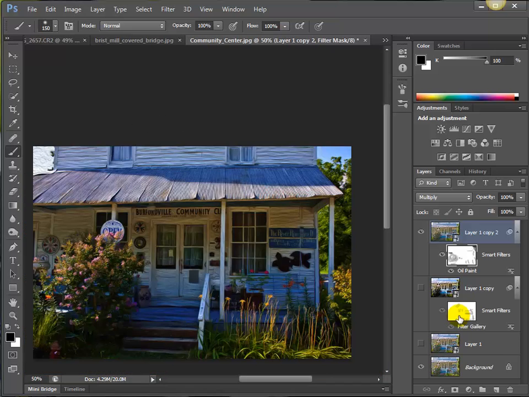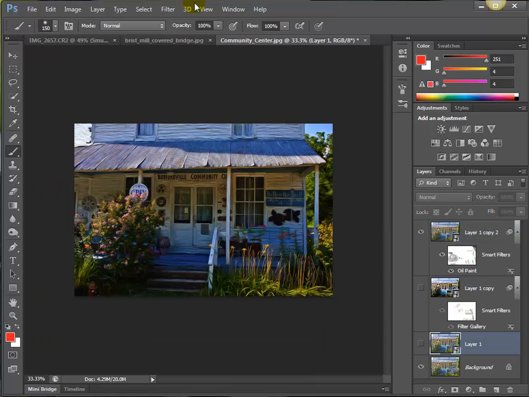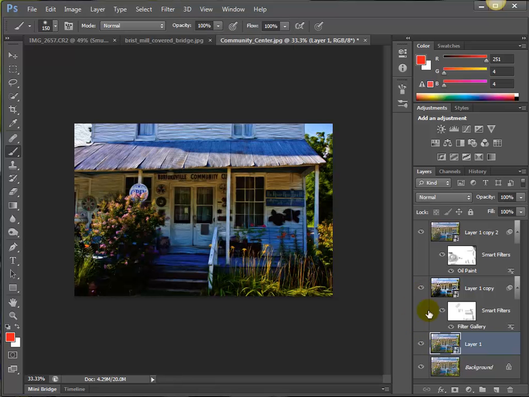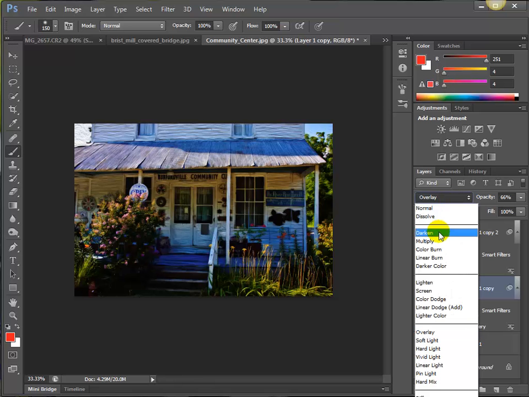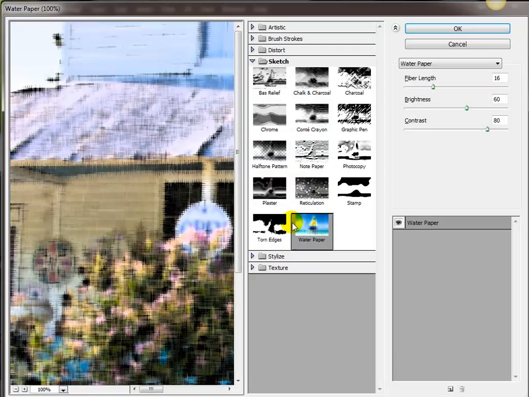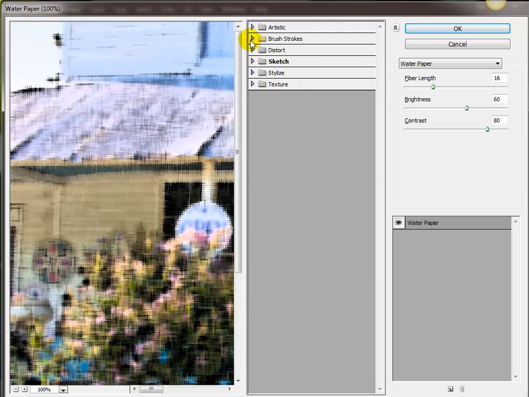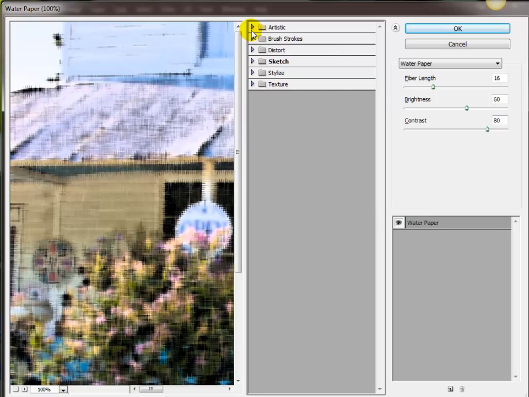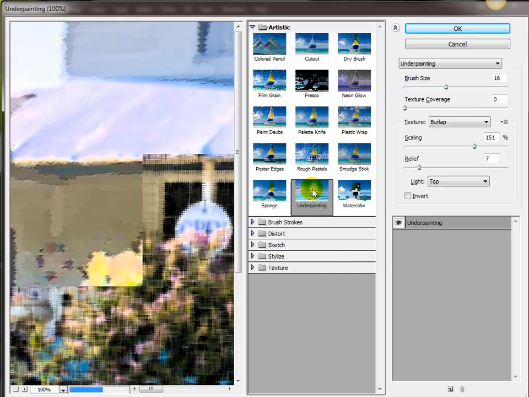And we still haven't put another filter down here yet, so let's go to Filter. Got to be on a layer that's on. This one probably needs to have the layer mode changed. Bumped the contrast a little bit, didn't it? Let's go down here and do Filter, Filter Gallery, and let's go back up to Brush Strokes. No, let's go Artistic and Underpainting.